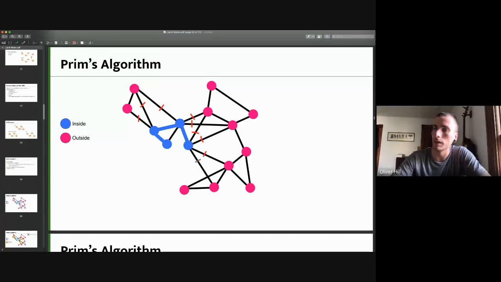So we're just midway through the algorithm at this point. We're just stepping in at some arbitrary step to look at how it's working. So we're going to look at all of these edges with the red crosses through them, because those are the edges that are connected to our current MST, and we're going to find the lowest weight or cost equivalently among them, and we're going to add the vertex that is connected to the other end of that edge to our MST. So that will look like this.